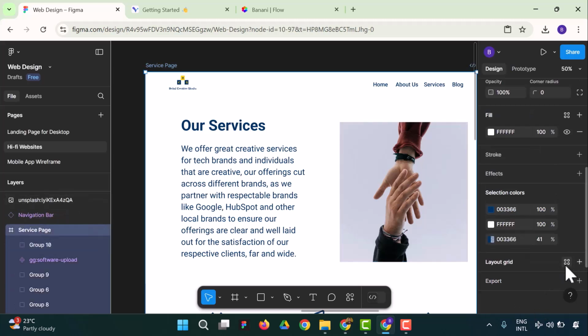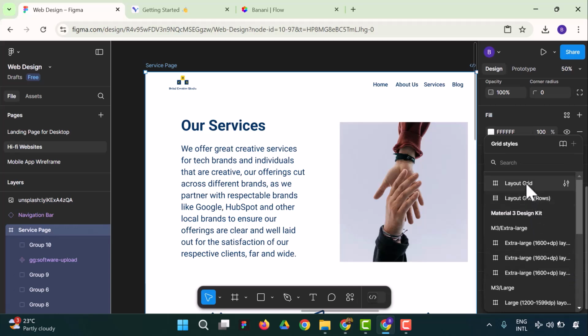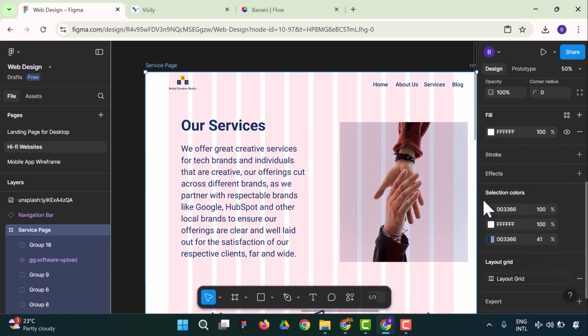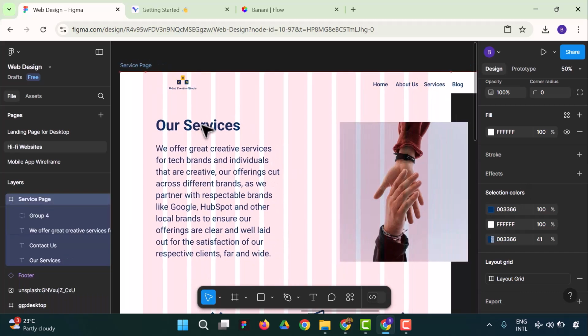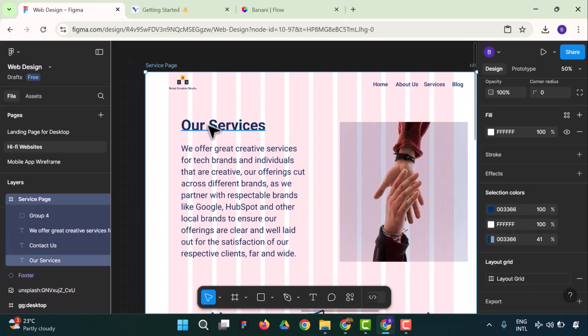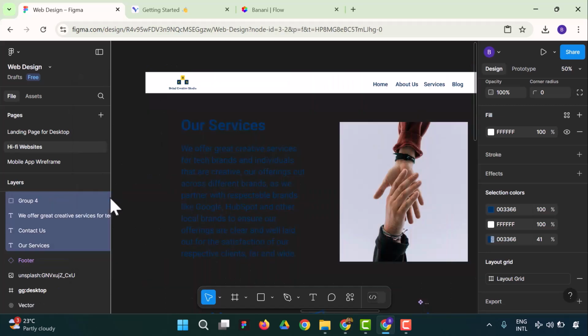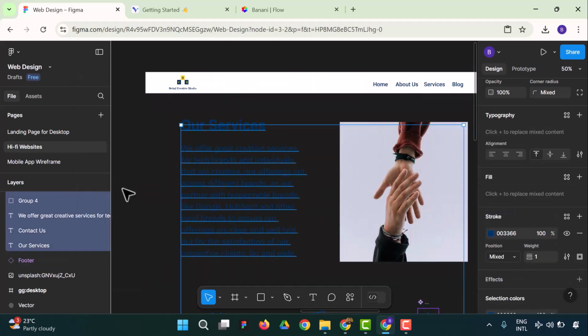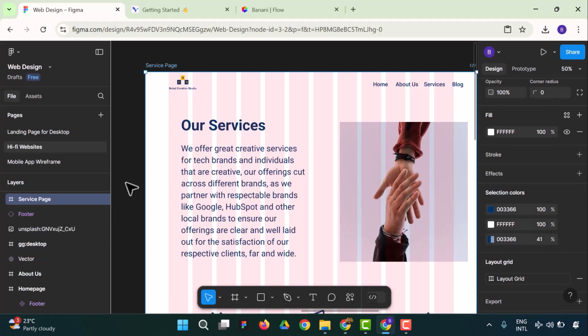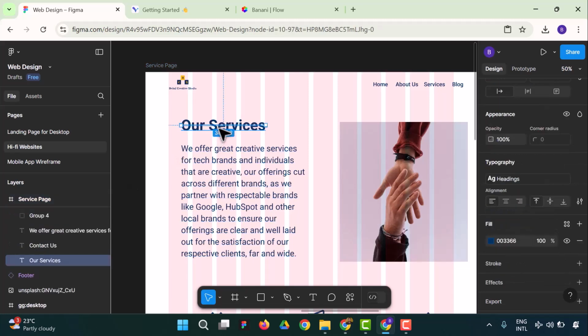So I'm going to add my grid from the style layout. I'm going to change the grid, and here we are. The changes are eyeing us right now, so I'm going to bring this to where it should be. Ctrl Z, and Ctrl Z now. So let's ungroup everything. Everything needs to be ungrouped, and here we are. Ctrl Z. Let me Ctrl Z that, and let's do something like this.